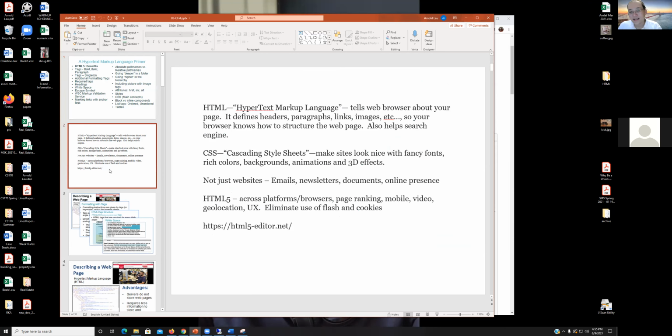And here we go. Okay, so what is HTML? Well, that's pretty much what it is: hypertext markup language, right? You can think of your web browser as your blank sheet of paper. You can write on your blank sheet of paper just some plain text. Well, how big do you want the text to be? What type of font do you want to use?